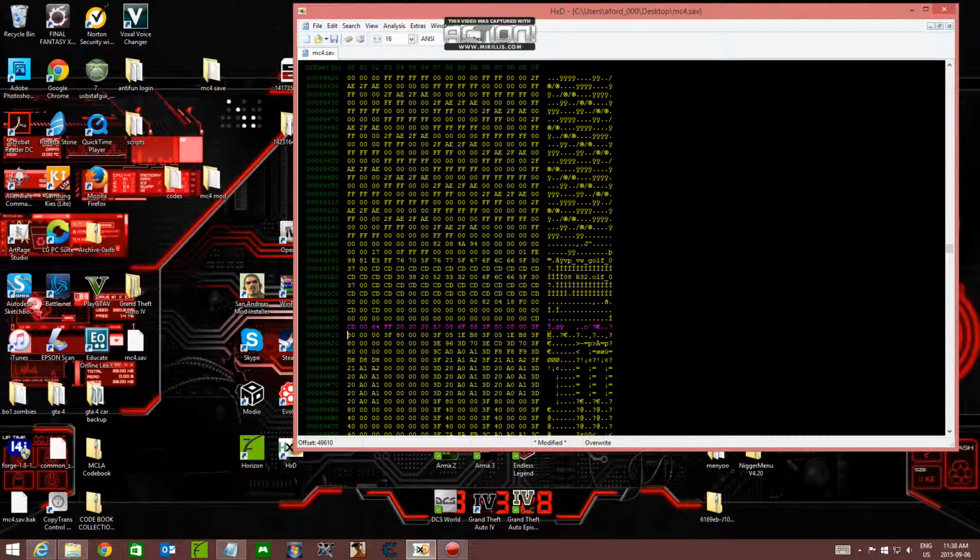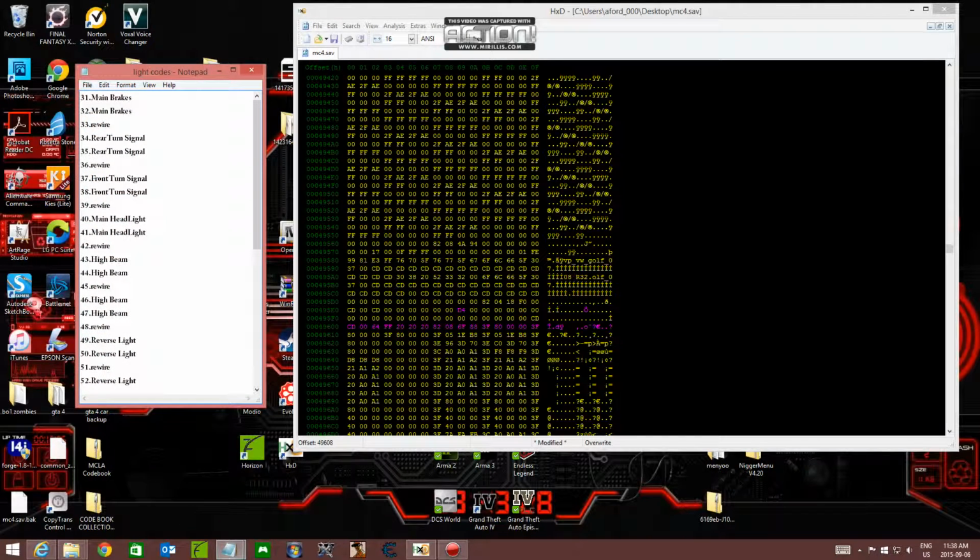But hey, this is what coding is. You've got to experiment. So you want to put unlimited nitrous. We put D4. That one I know off the top of my head. You want to go to offset 09 with lights. This is the fun part. I like doing the lights.